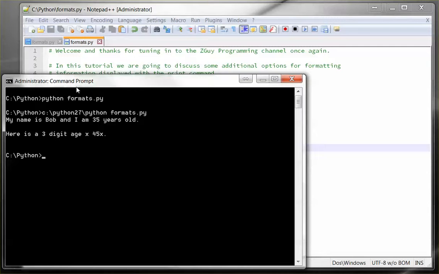It substituted the variable name, which contents were Bob, and the variable age, which had 35 in it, and it substituted them as we would have expected them to. And here's where we use that format identifier of %3D. When it displayed the decimal value, the integer, it gave us 3 spaces of information. Okay, just another option you have in order to help space things properly on the screen depending on how you're trying to display your information.